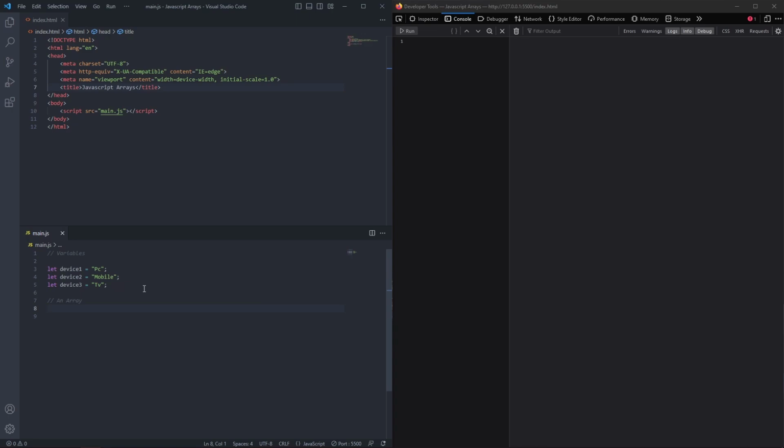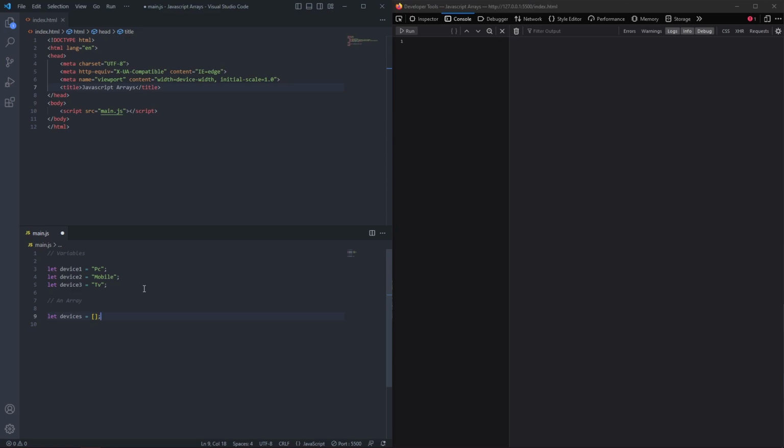This is where JavaScript arrays come in. They can hold many values under a single name. The way we would declare an array is simply by starting out like any other variable, then we give it a name that we'd like to, so I'll use devices, and then we use the assignment operator, and then we use square brackets, and then a semicolon at the end. This is basically an array literal, which means that we have created a list and each item in that array will represent an element.